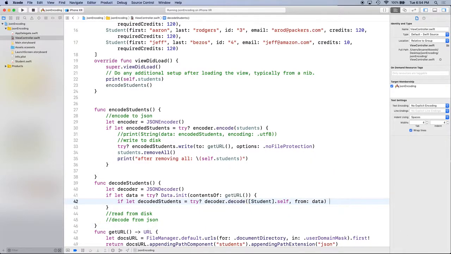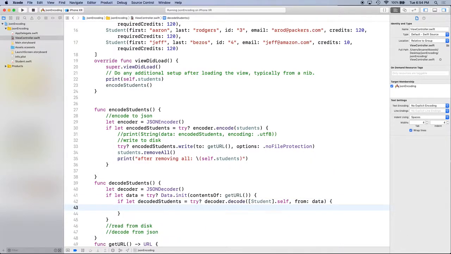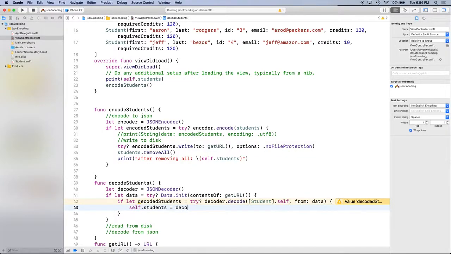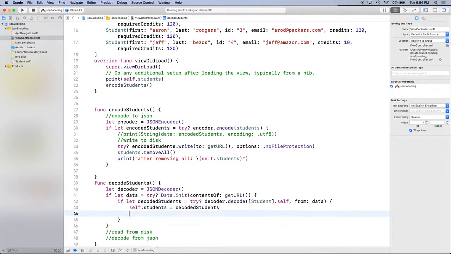So if I actually get a collection of decoded students, then I should be able to assign that to that collection of students. And if I've done that correctly, then I should be able to print out all my students again after decoding.